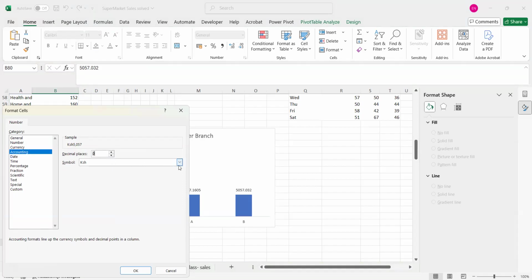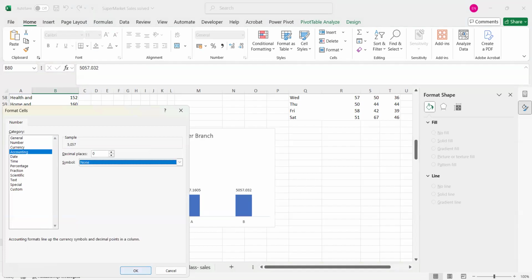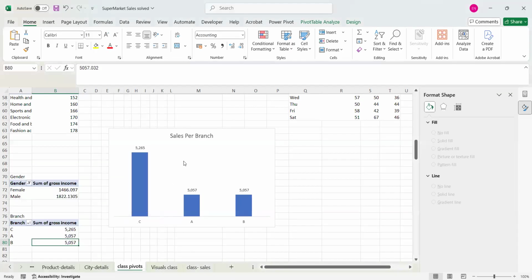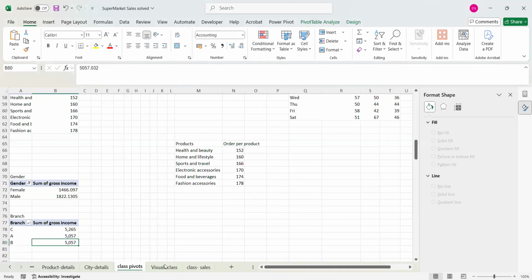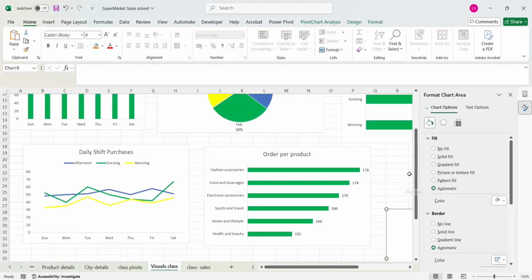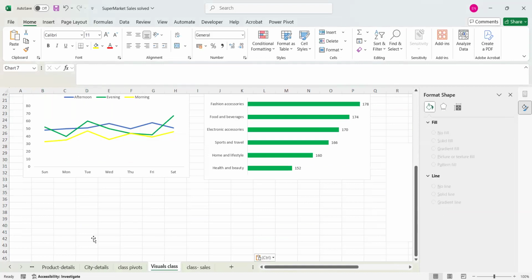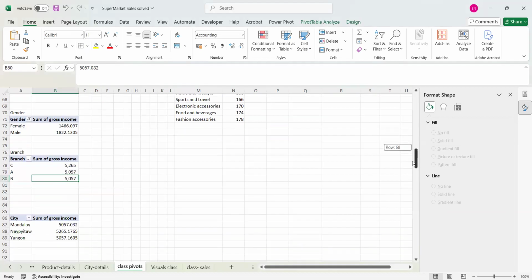Let us remove the symbol so that it doesn't look like too many numbers, too many words. So you can see how we place it. We added even the comma. If we don't want the comma to be there, sure. Remove it. I think we have created so many. So this is something you can keep practicing as you go on.